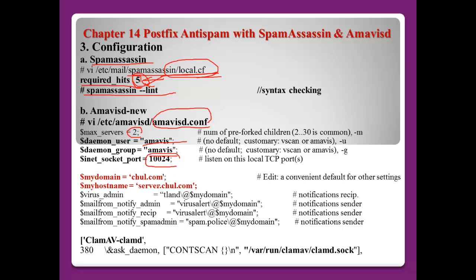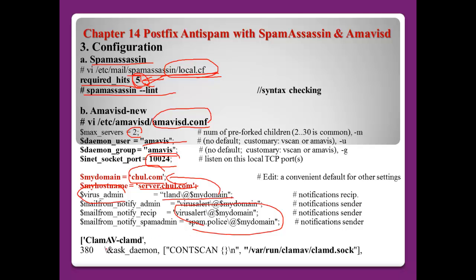For the domain, in my case, I'm using churl.com and the hostname server.churl.com, but I will change this to ms1.churl.com. If we want to change the virus admin email address, you can change this. In my case, I will change it to my domain, churl.com. The others are to notify the spam admin, and if we want, you can change them as well.